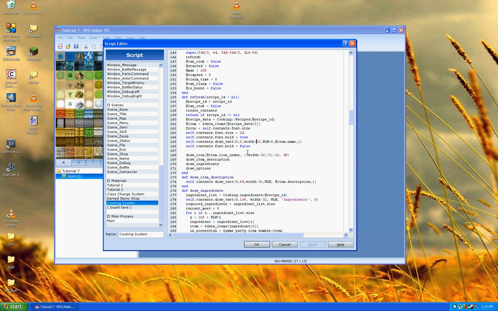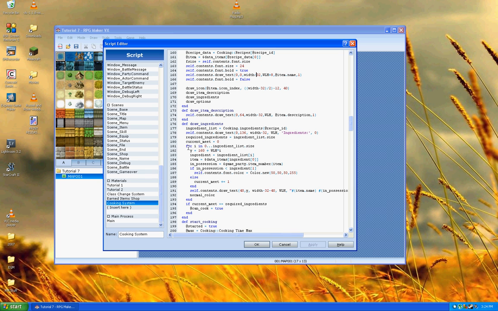Inside of here, we've said that we want to go through each of the ingredients within the ingredient list, and then we set the Y position starting at 160Y plus the line height times the item. The reason we do the line height times the item is so that for every item we go down one more line.